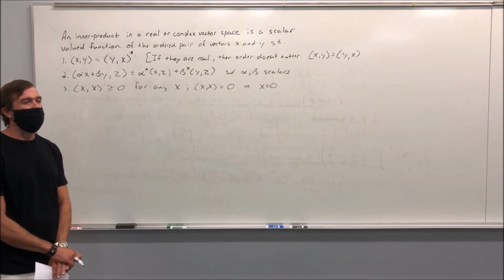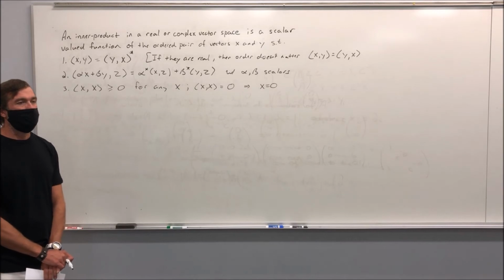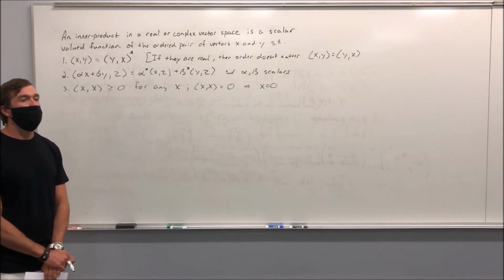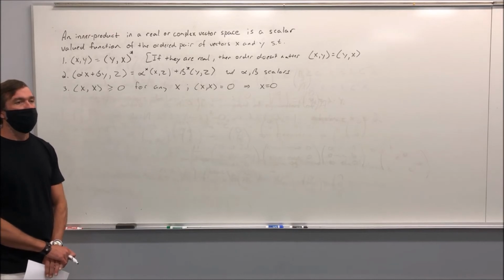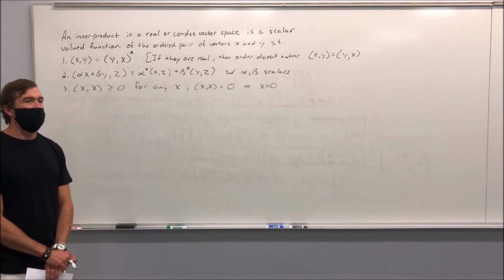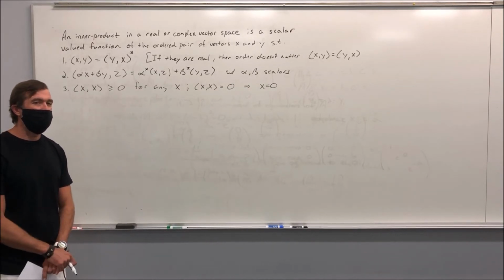Wouldn't the inner product of x with itself basically give you the square of the length? Yes. So how would you end up having the square of the length be 0 if the length wasn't 0? That's an interesting question, because I don't have the answer. I know what you're asking for, but I definitely don't know the answer. You want to phone a friend? Yes. You've got people with their hands up.